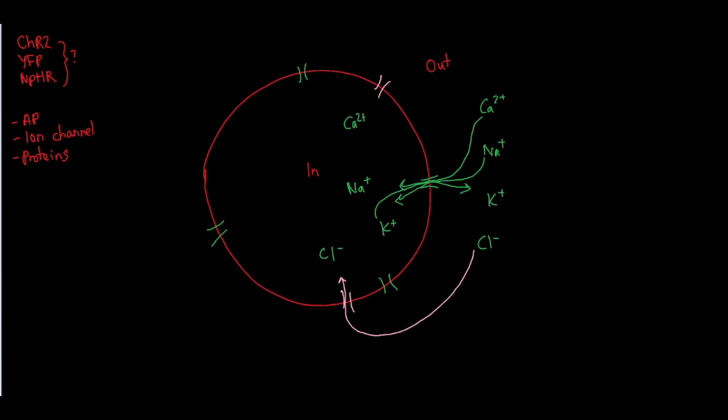And so as we know, in an action potential, if the X-axis is time and the Y-axis is millivolts—volts is simply the difference in ionic concentration inside and outside the cell—your typical action potential will start at baseline, quickly go up, and then drop back down to baseline.